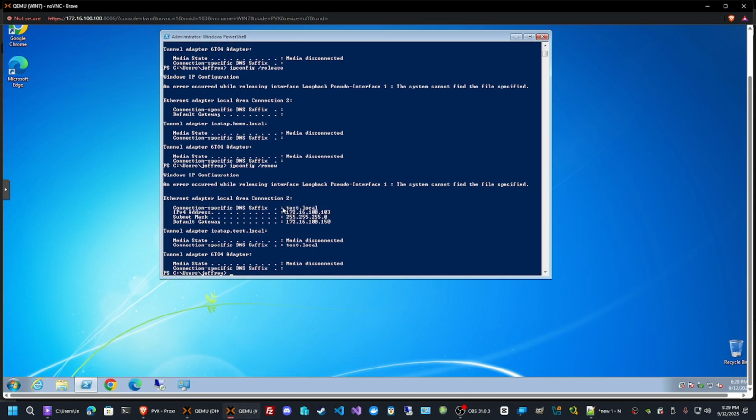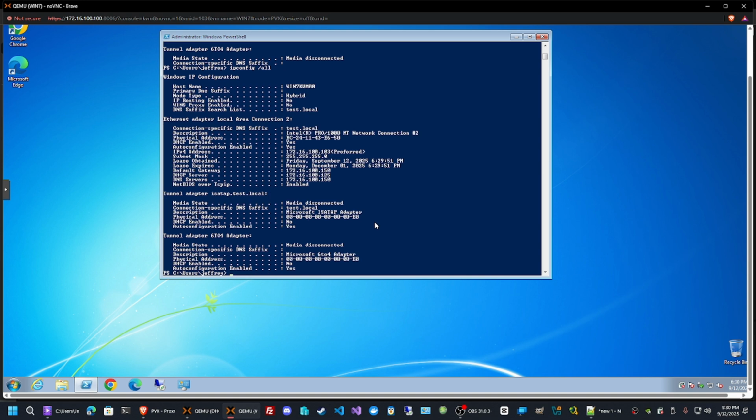And now, as we can see there, it says test.local, and I grabbed an IP of 172.16.100.103. So that means it's actually working how it's supposed to work. Now we're going to see all the configuration. And I found there's the DHCP server right there, the 125 from the one that we just made.